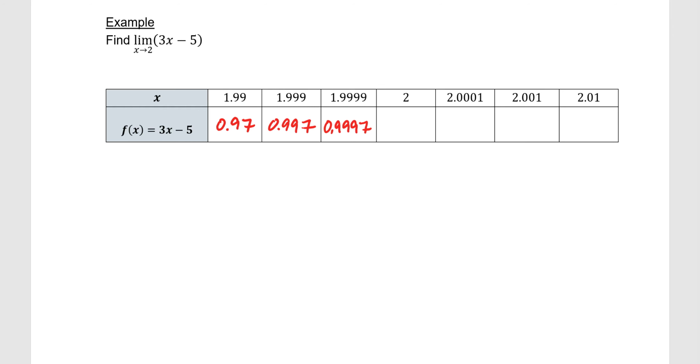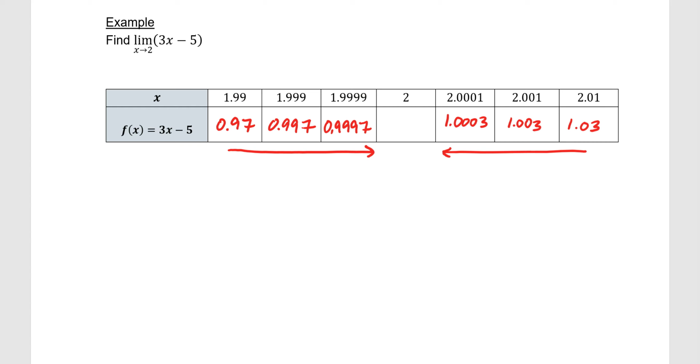So for the x values that we chose, we didn't have to choose these ones necessarily. We could have chosen maybe 1.9, and then 1.95, and then 1.99. Either way, it just has to be values getting closer and closer to our value of 2. Okay, so let's plug in ones from the right. I'll go ahead and just fill those in. And we get those values, so we plug those in just like we plug the other ones into the function and evaluate. So now we ask ourselves, what does it look like these values are approaching?